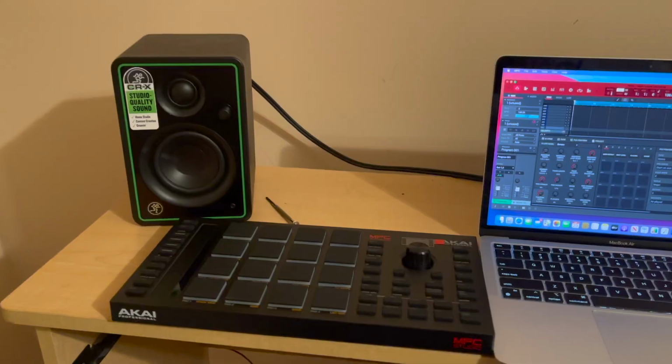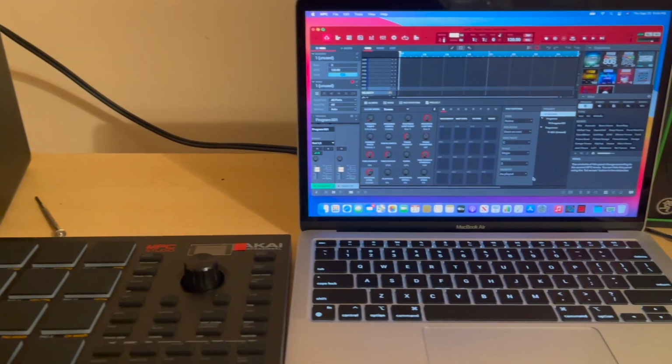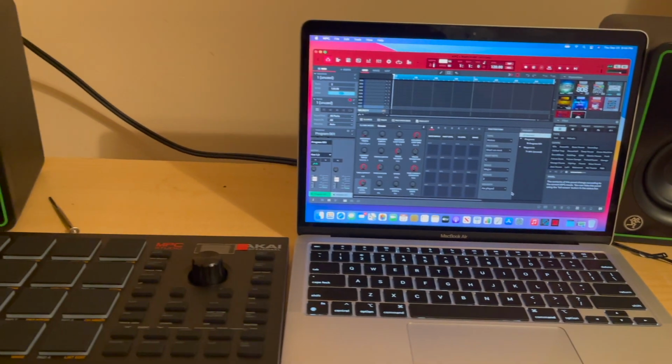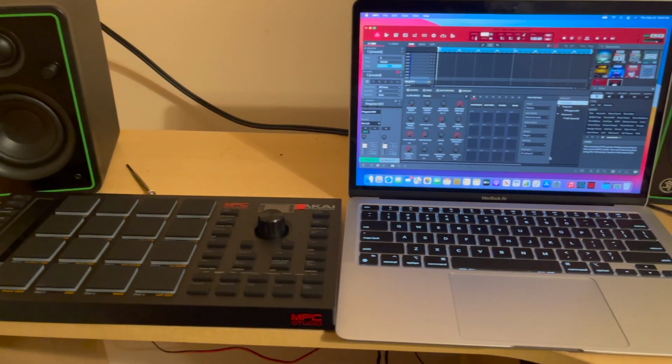Rails Rants Reloaded. I would also suggest if you got one of these or you're going to get one of these, get you a computer that has at least 16 gigabytes. Now with the Apple MacBook Air, I have 8 gigabytes, but it has the M1 chip, so it's not as resource heavy as a computer that has an Intel chip would be.